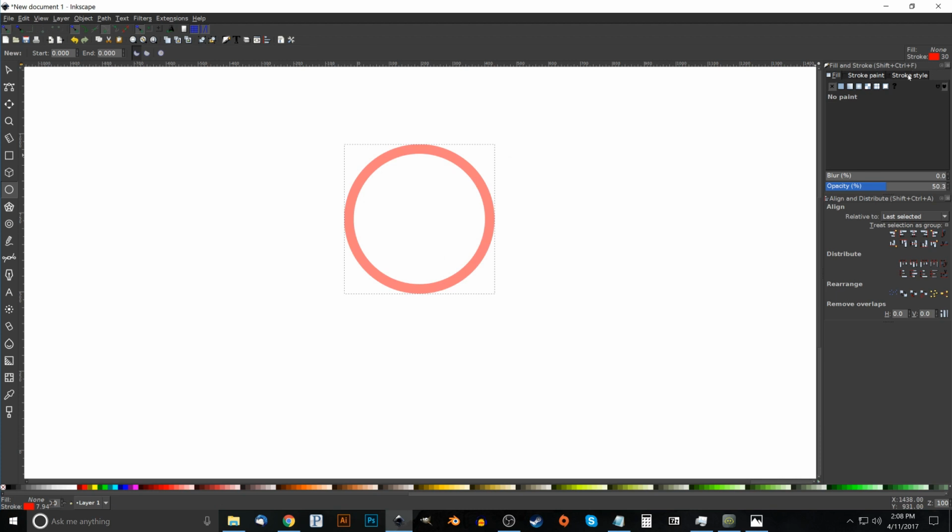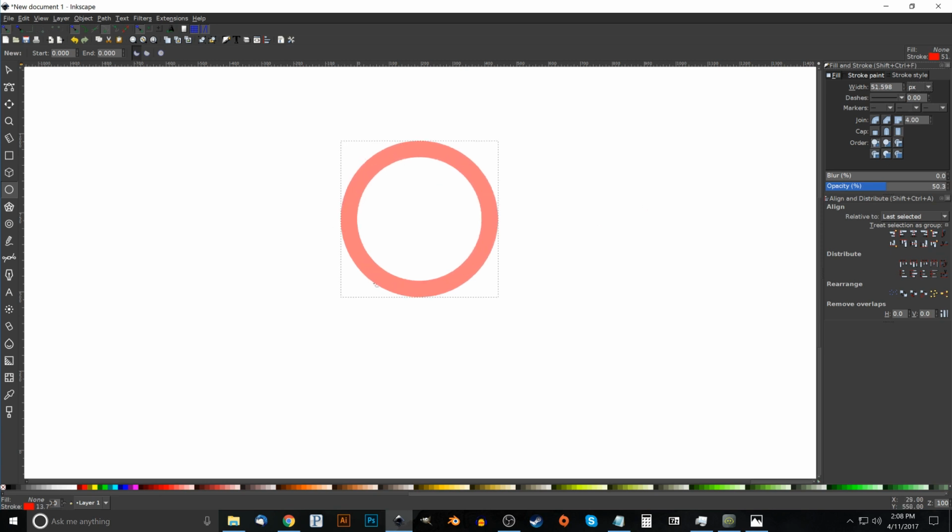And then we'll come over to the Stroke Style tab. And for the stroke width, I'm going to set this to px for pixels. And you see here on my screen, I have it set to 30. Yours may look different at 30 because you may be using a different screen resolution than me. I'm using a fairly high resolution monitor here, so this is going to look different for you probably. So I'm just going to hold up on this arrow to make it thicker. We want it to be about that thick right there relative to its size. I don't have a specific number to give you. With my monitor, it's about a 50 pixel stroke like that, and that should be pretty good. It doesn't have to be exactly that size, just somewhere in that ballpark. Maybe even a little thinner. Let me change that to 45.